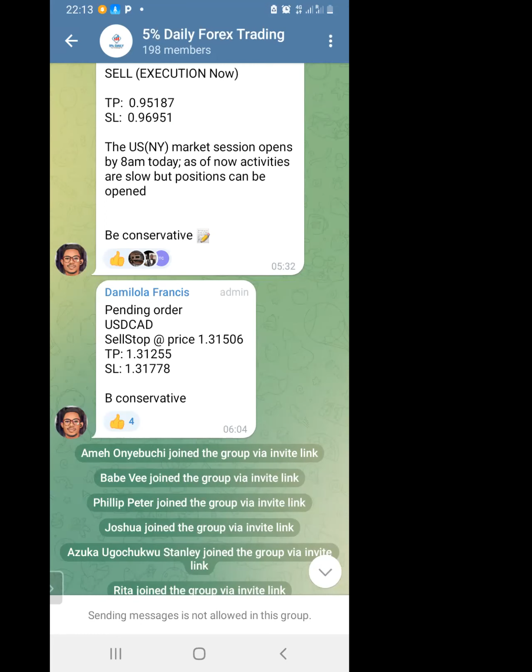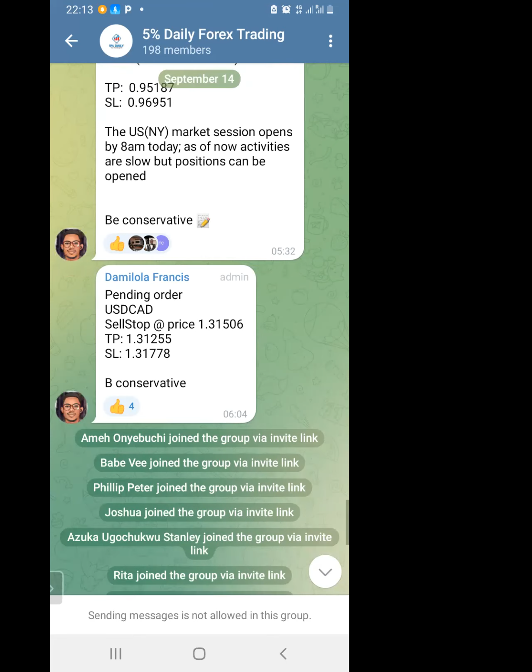It means the order has not been executed yet. For example, this one we are seeing is a pending order, USD CAD sell stop. For now, let's not bother ourselves about what sell stop or sell limit means. Once they tell you sell stop, input it the same way; sell limit, input it the same way. Later on, we might get into what exactly those jargons mean.